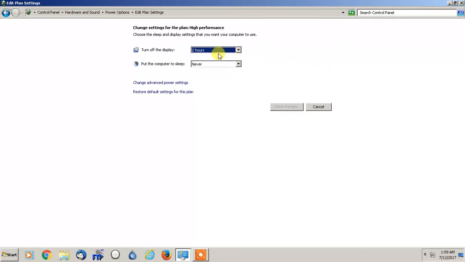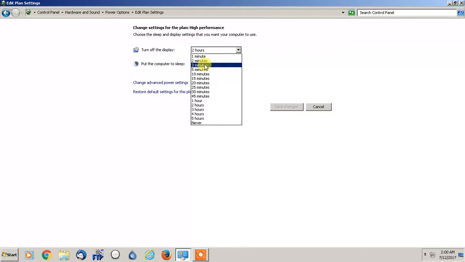Turning off the display is nice because it will save a little bit of power regardless of whether the power cord is plugged in or not. So you can change that, for on battery or when plugged in, to your liking. You can turn off the display when you're not using the computer to whatever's appropriate for you. If you see the display going off relatively quickly, then you can adjust it accordingly.